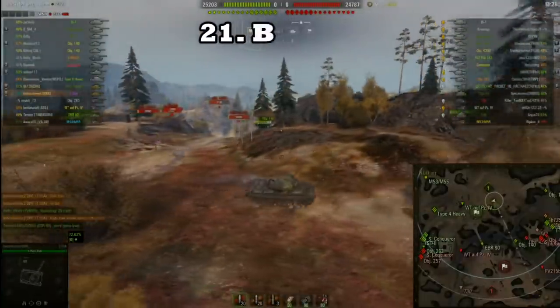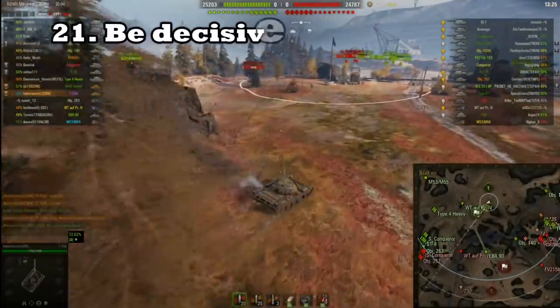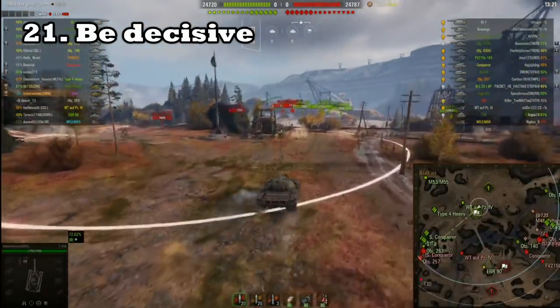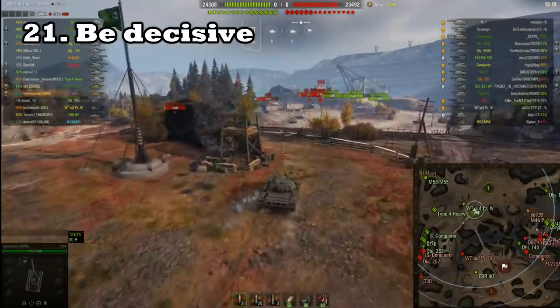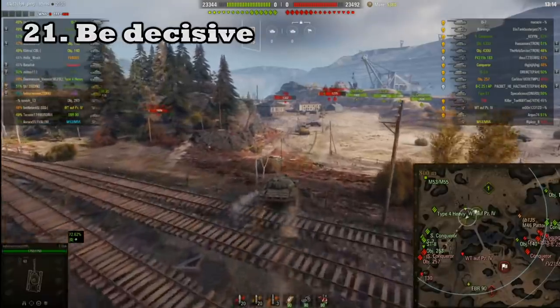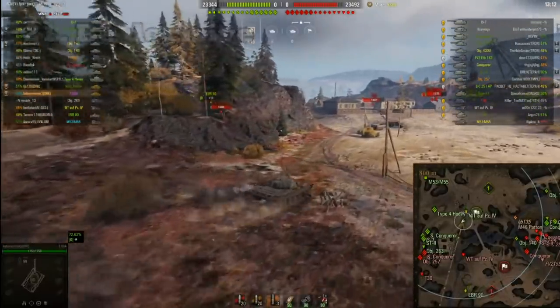Be decisive. This can be for when you are losing a flank. For example, in the T-55A example from before, if I know that I'm going to lose the flank that I just left, then I'm going to want to be as aggressive as possible on the other flank so that I'm able to win that and then go back and counter the losing flank.